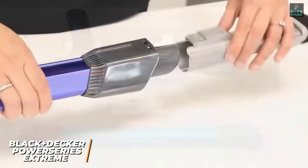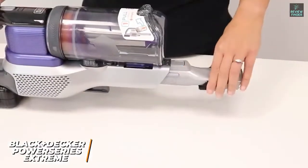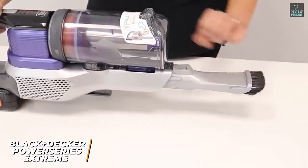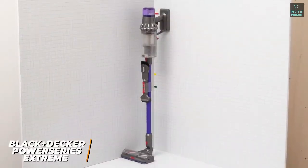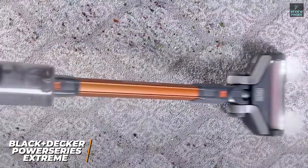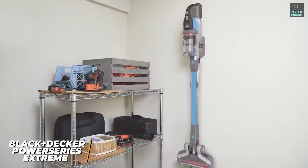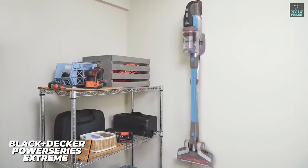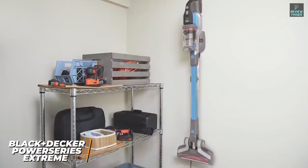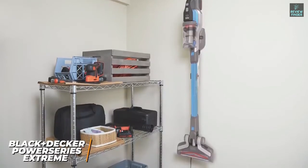You even get a crevice tool for cleaning hard-to-reach areas like edges or corners, a flip-on dusting brush for sensitive surfaces, and a pet hair tool to remove dander. While it doesn't deliver the same cleaning power as more expensive options like the Dyson V11 Animal Cordless Vacuum, it offers comparable performance at a significantly lower price. You get enough power to reliably clean most household messes, a useful LED spotlight for improved cleaning efficiency, and versatile cleaning capabilities. If you're looking for an inexpensive option with impressive cleaning power, several attachments, and a versatile design, this might be the perfect option for you.